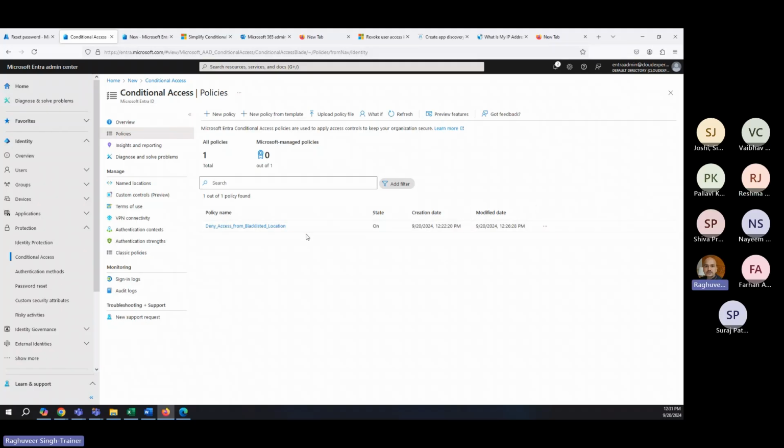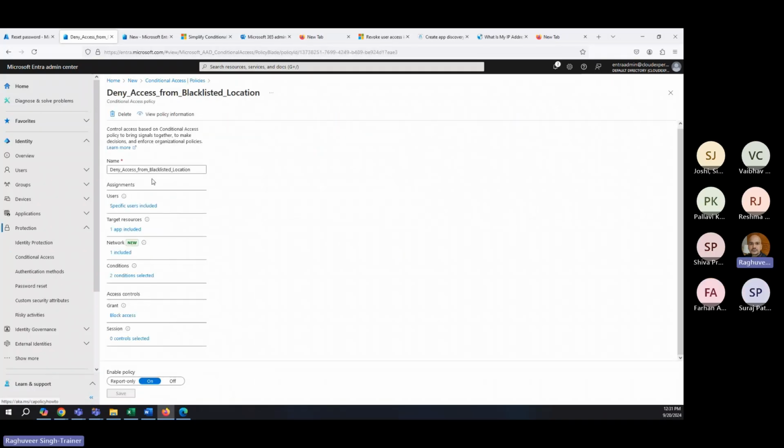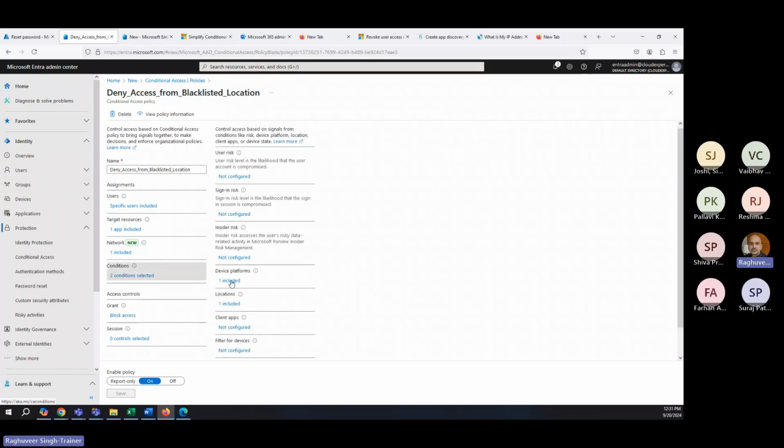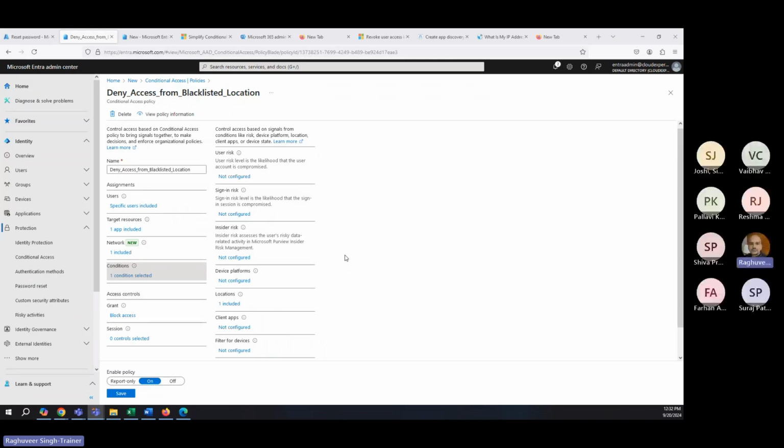Great. All right. So how should I fix it? If I want to fix this policy and configure it for a production environment, I will navigate to these two conditions. On the conditions, for the device platform, I will configure no. I don't need to configure any device. As long as it is a blacklisted location, the entire access will be blocked irrespective of the device, irrespective of the user, whether it's an administrator or a regular user, everything will be blocked. So I will need to fix that part and then it will work.